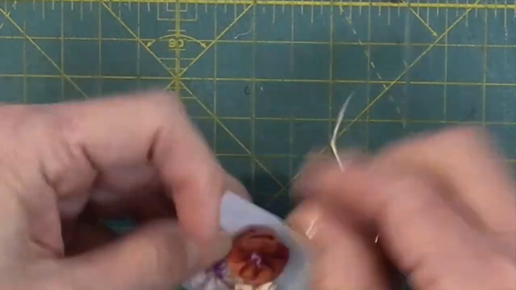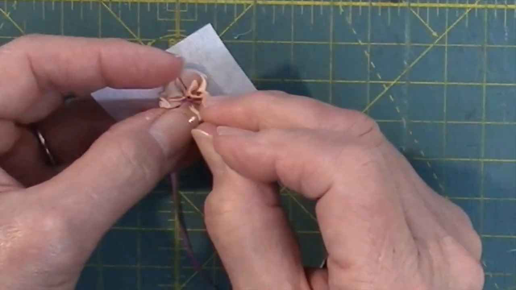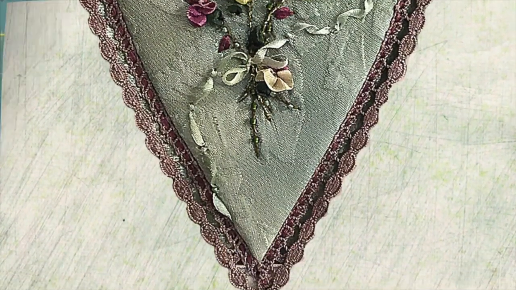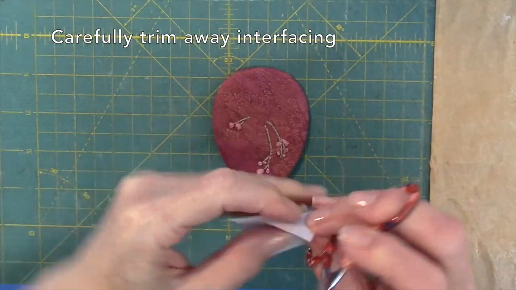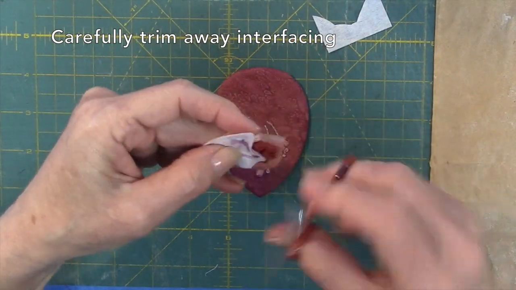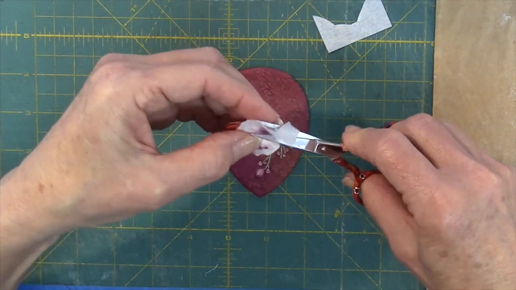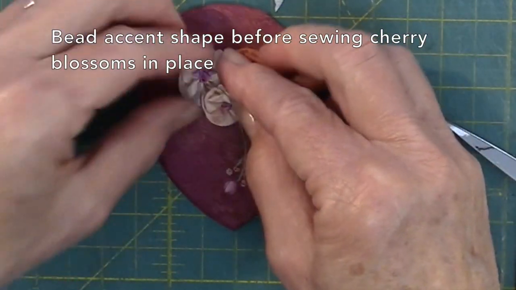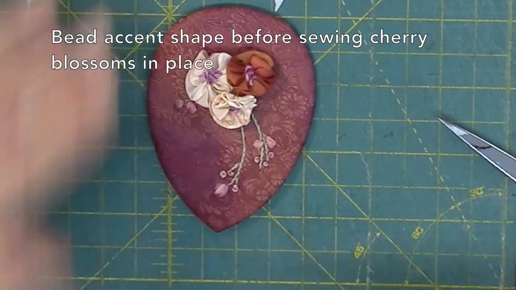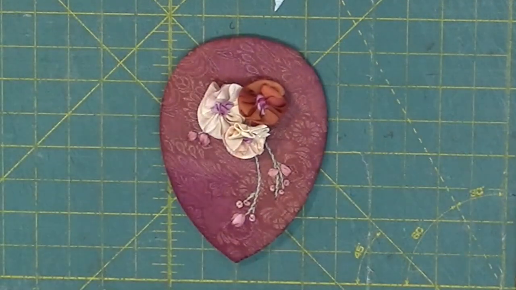Continue to add color accents to the other two flowers in the same manner. Now what I'm going to do is trim the excess interfacing away, so you just have to be careful not to cut into the flowers. The cherry blossoms piece will be applied to the accent shape next after the beading is done. In the next lesson we'll work on beading and embellishments.